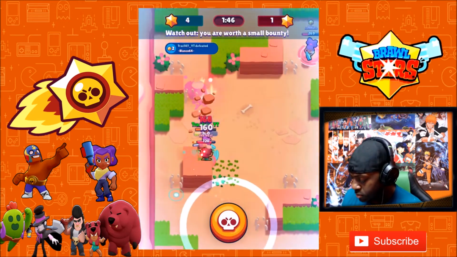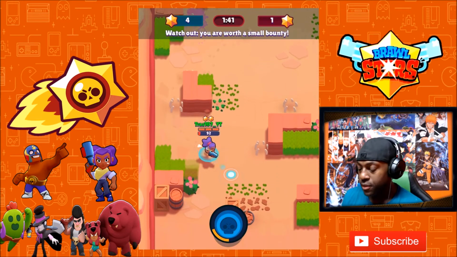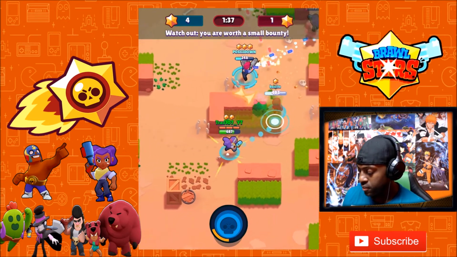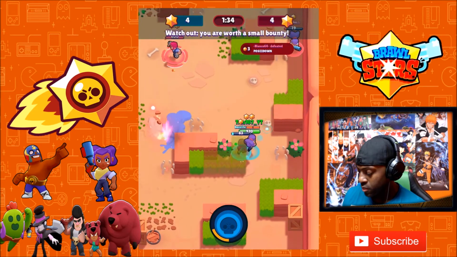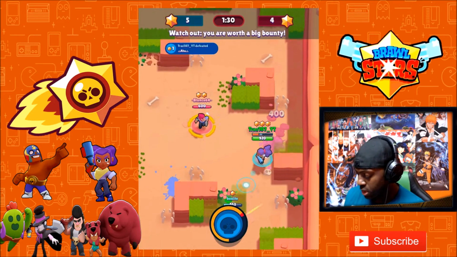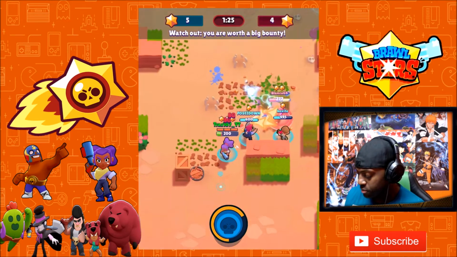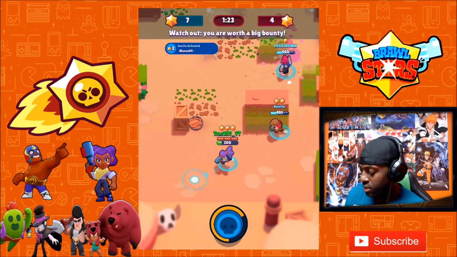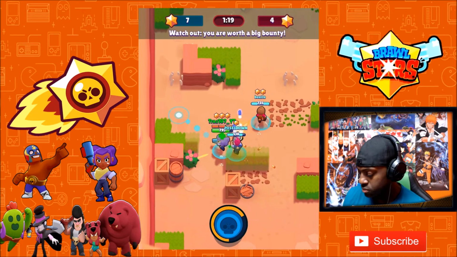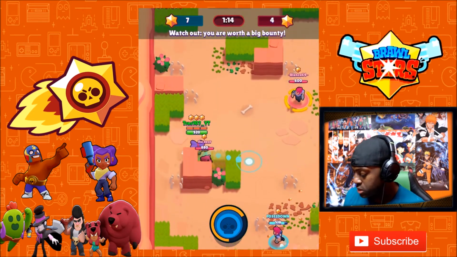Got Colt. Stay back, get my health up. Ooh. Got her. 400 damage up close. Colt is after me. Stay, run behind cover. Don't be afraid to run away, guys. You will recover health and then get back into the thick of things.